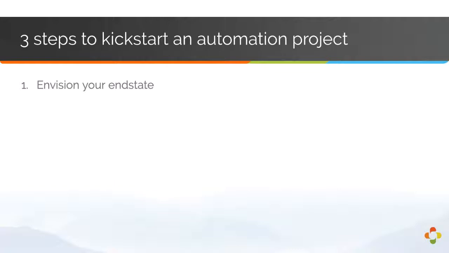Shadowsoft has come to realize that over the years and over these engagements that we've been doing, there's really three core principles to remember when you're starting a new automation project. The first is to envision your end state. This falls into alignment with your ability to describe the thing that you want to automate, but also your ability to say, what is the benefit that I'm hoping to see, right?